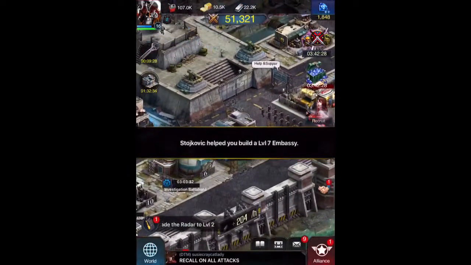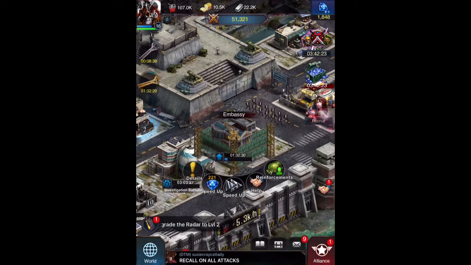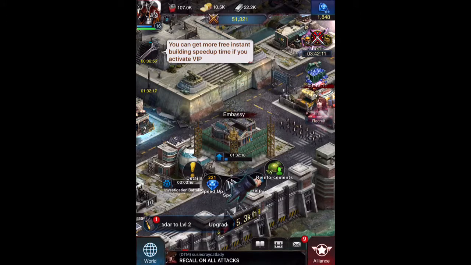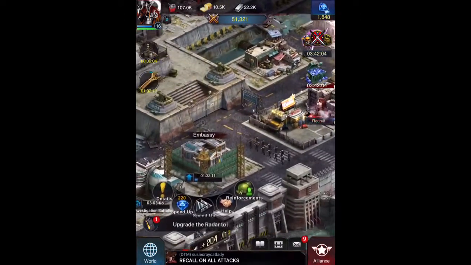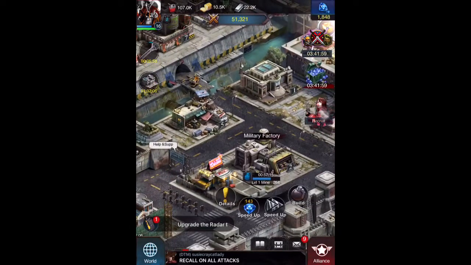Next building would be this one right here. It's your embassy. Your embassy is important because this allows your allies to send you troops in case you're being attacked. Then they send it to you to help defend your base. Also, you need this to upgrade a couple other buildings. So keep up with this embassy right here. The military factory, that's where you create your bombs to help defend your base.